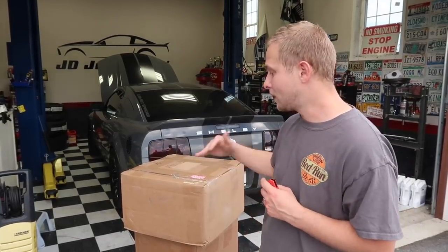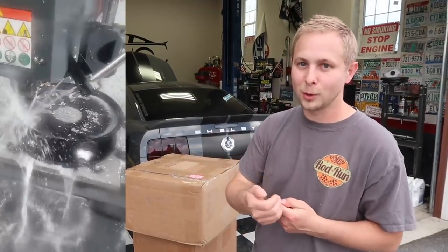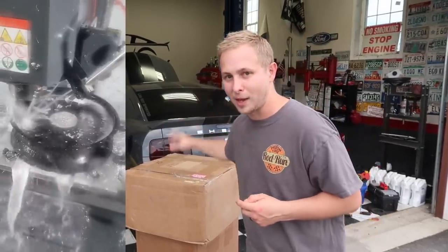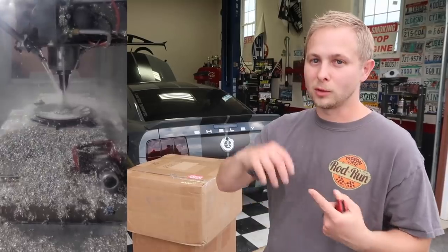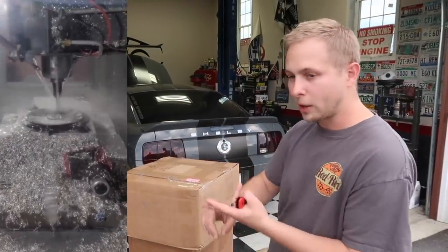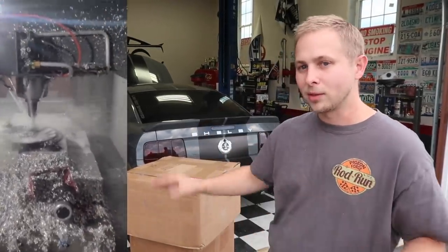What was cool about them is they were sending me videos and pictures as these wheels were being made. Also, what stands out about Belak: when you order a set of their wheels, you can do full custom. You can powder coat the barrel, the center, the beadlock. You could do everything a different color.